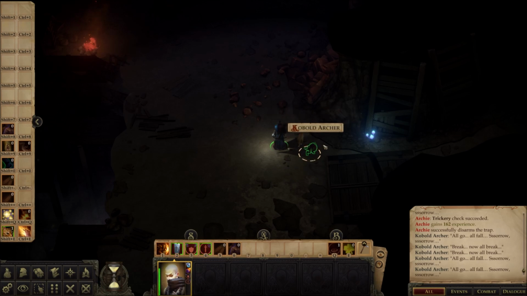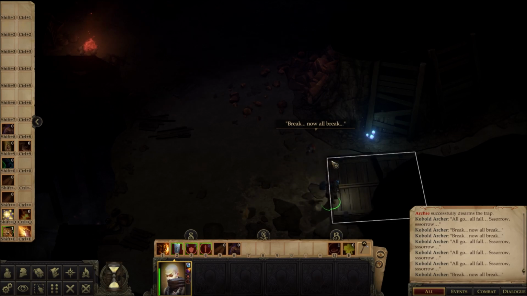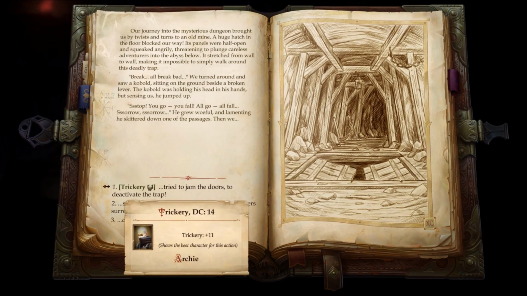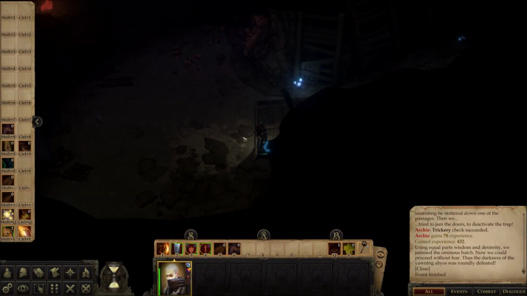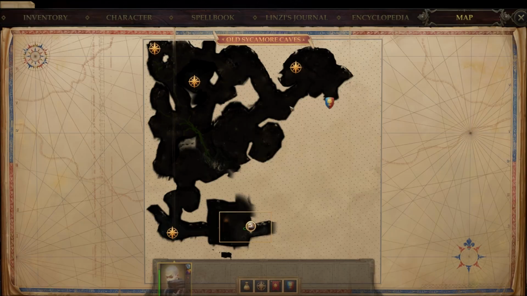All gone, all fall, sorrow, sorrow. Alright, so if you click on this, it's actually a trap, sort of. It's a trickery check, which we're going to make unless we really roll badly. But basically it allows us to lock it in place so that no one falls anymore. In due time.